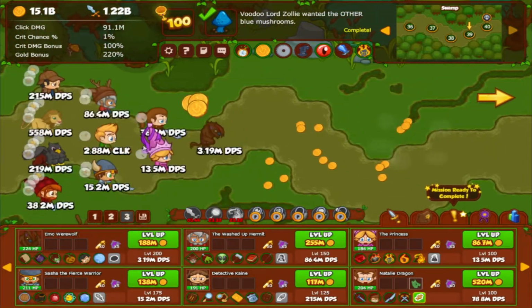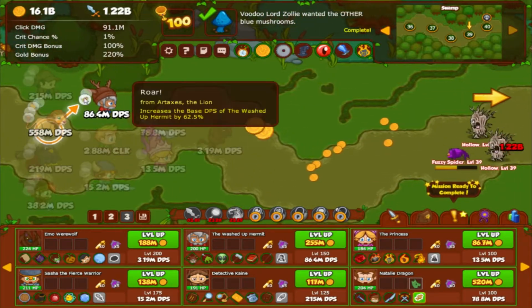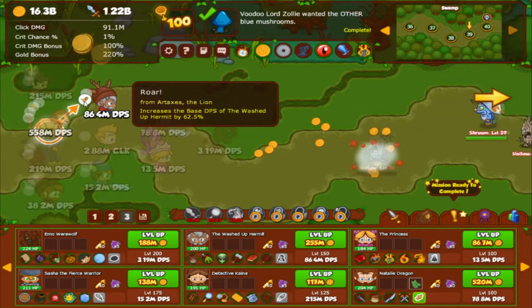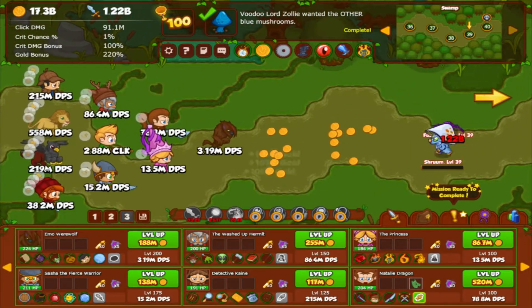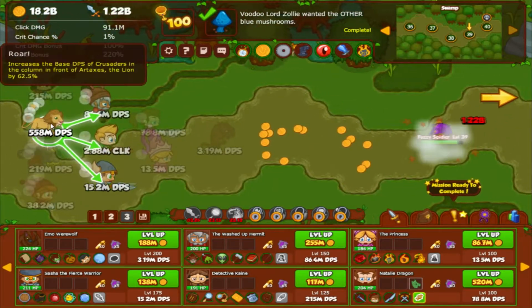You being here is smart. It wouldn't be smart to move you anywhere else. You don't buff anyone. You don't actually buff anyone, right? You're buffing the whole row in front. So like how much? Okay, no. I'm gonna say how, because you're buffing 30% and you'd buff.